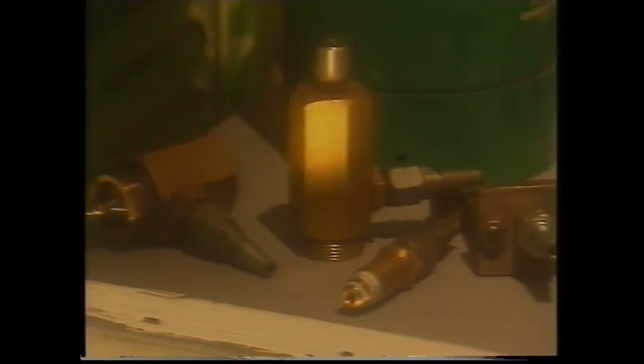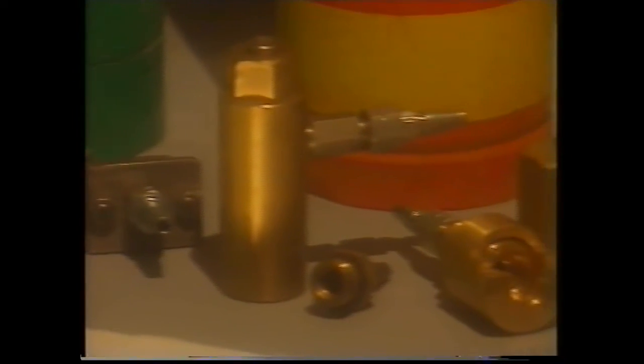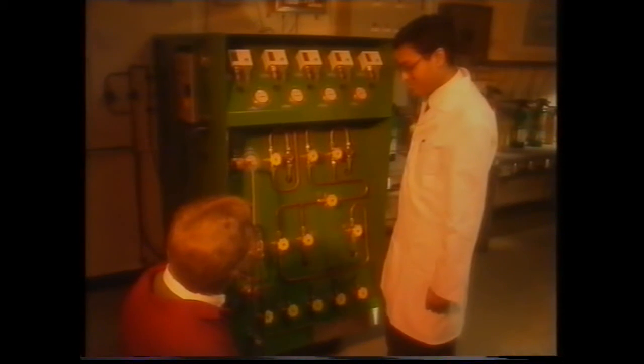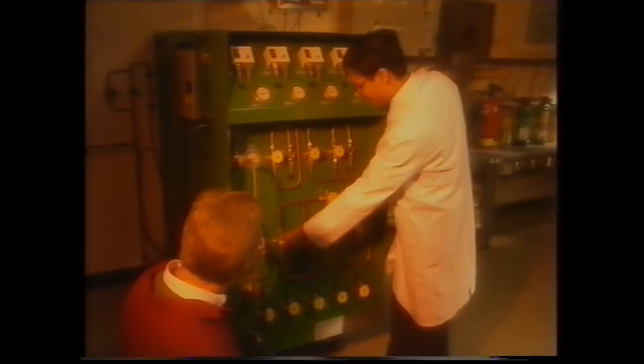This flexibility is made possible by Chubb know-how, with a comprehensive range of fittings that ensures a match with even the most irregular of pressurized extinguishers. Once in place on the rig, the cycle begins. First, the majority of the halon is drawn from the containers in liquid form using a suction process. At the same time, heaters are applied to vaporize any remaining halon from beneath the level of the siphon tube. This is just one of the features that distinguishes the Chubb process from a simple halon transfer pump.